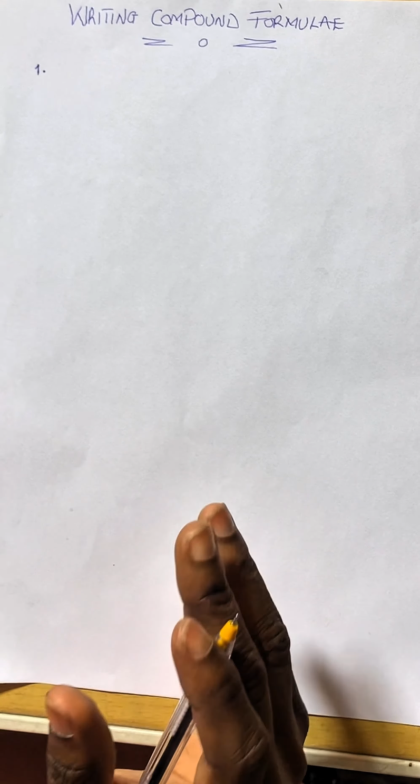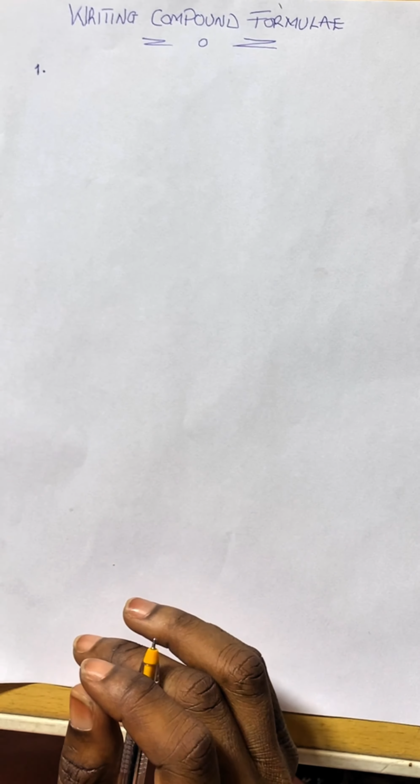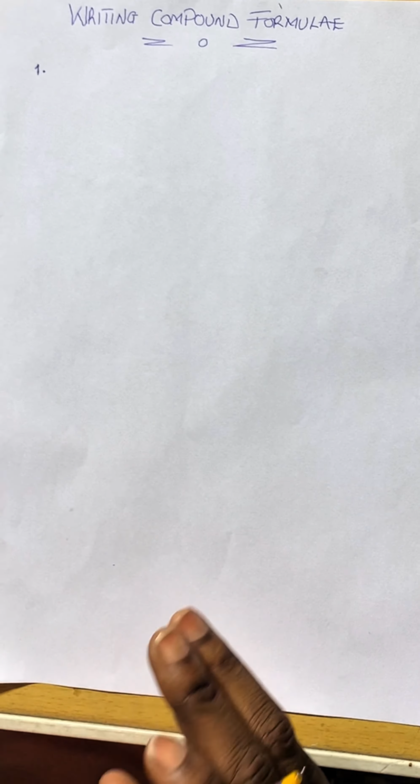First things first, when you're writing chemical formulas of compounds, what you want to know is the symbols of your elements and also the valency number of your elements. Now, in our previous video titled Elements, Compound and Mixtures, we talked about elements, the rules for writing symbols, and tricks on learning the valency of our elements. If you are yet to watch that video, kindly check it out on my channel. It is titled Elements, Compound and Mixtures under elements and their valency.